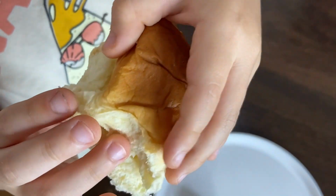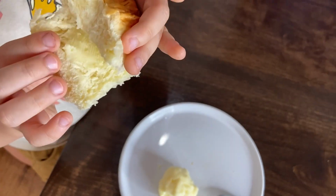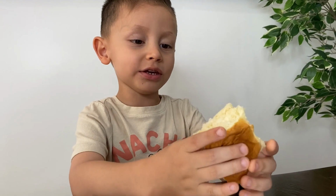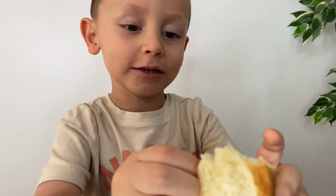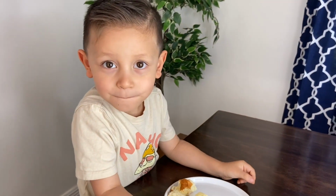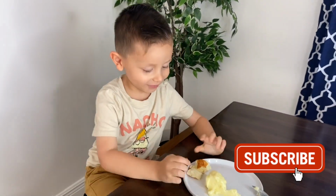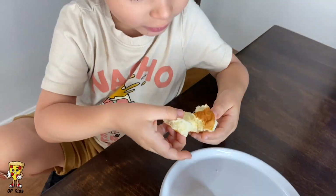How is it, Gio? How's the butter, Gio? It's very yummy. Very yummy, huh? And here we have it. Homemade butter by Gio. I want to eat my butter.